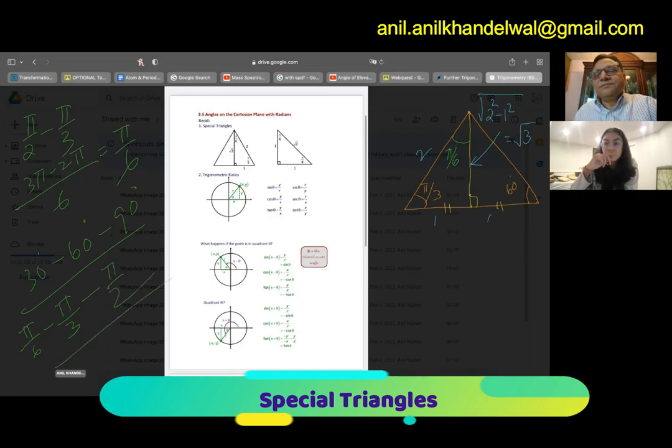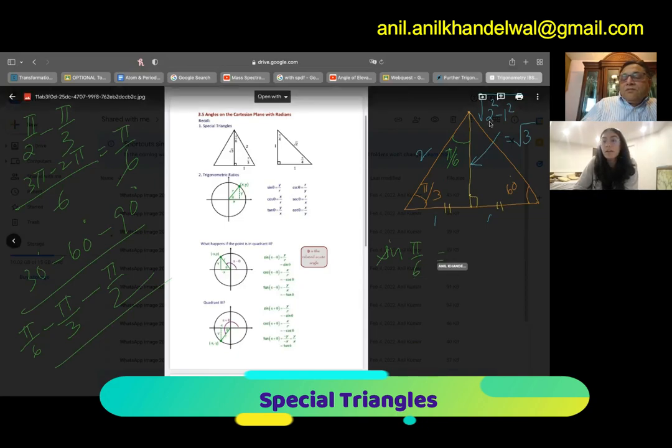Neat. Clearly, we have the value of sine pi by 6. So with the other angle on the other side, that would still be pi by 6, right? So the same triangle can be used for both. So we don't need the third triangle. Do you get the idea? Okay. The only thing is you have to look from the other side.